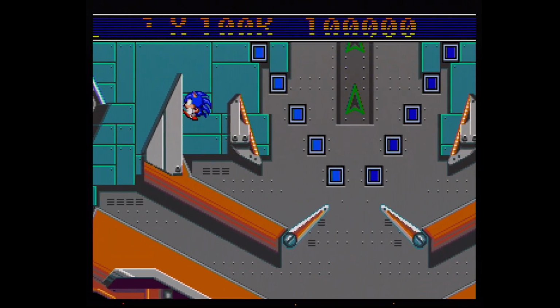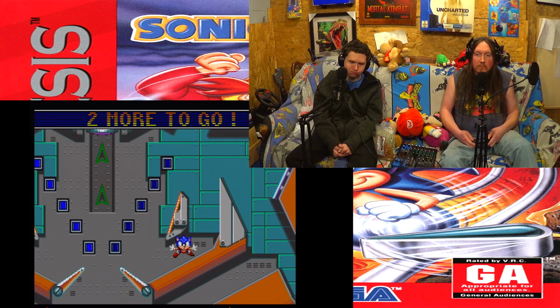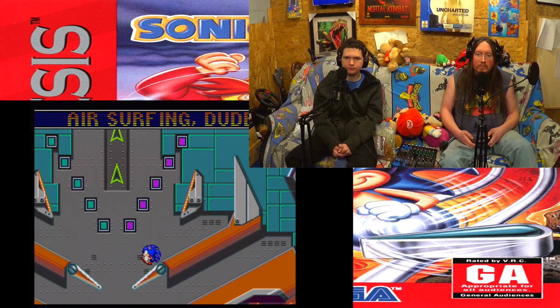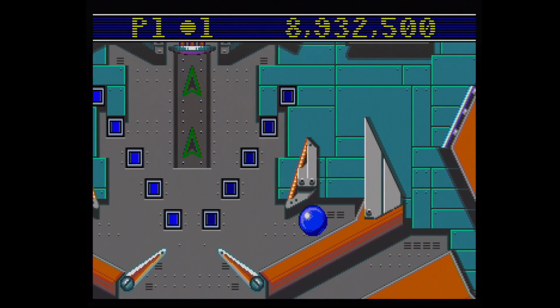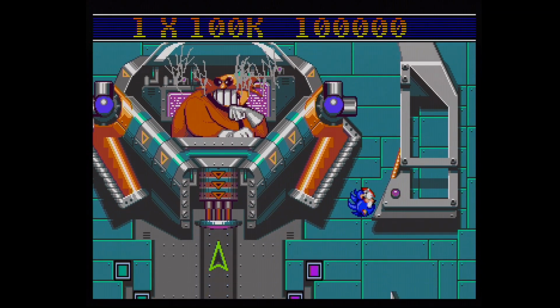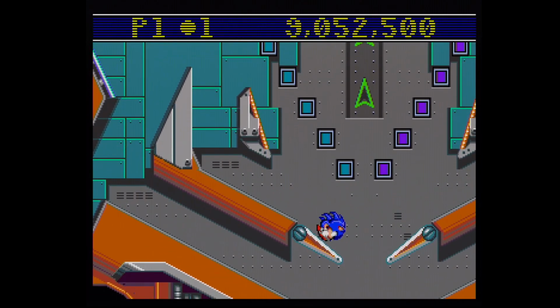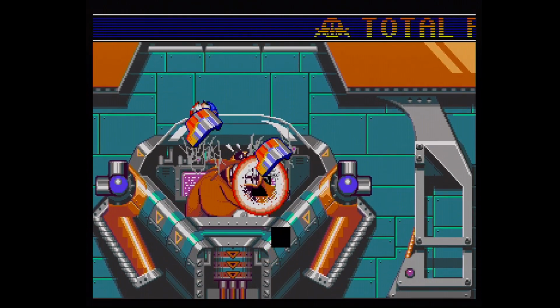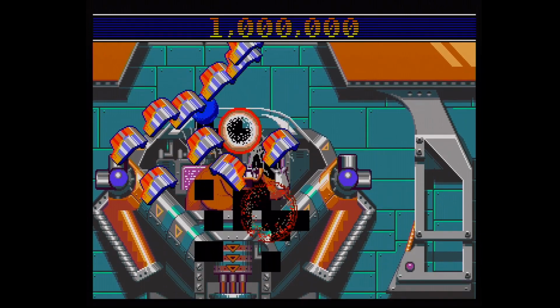1. Bottom home. Not too much time. Why do you do that? It says something about air surfing. I don't know what that was about. There, I just need 1 more. And now 100,000. Now watch all this garbage. 1 more to go. Total Robotnik bonus added.